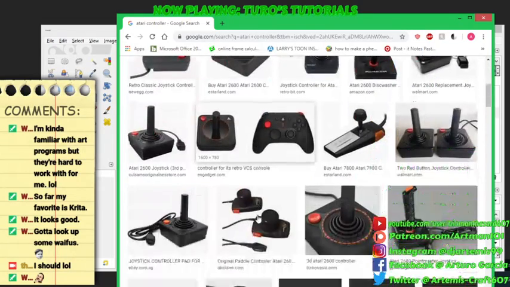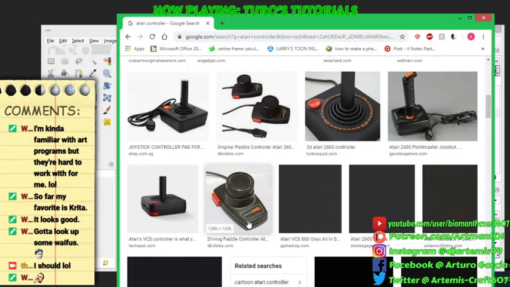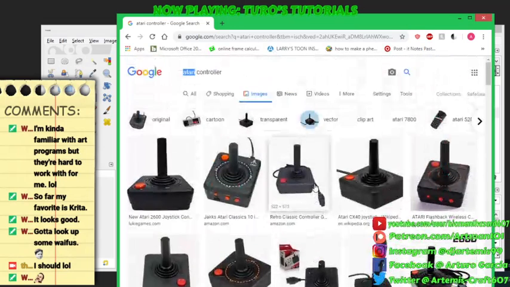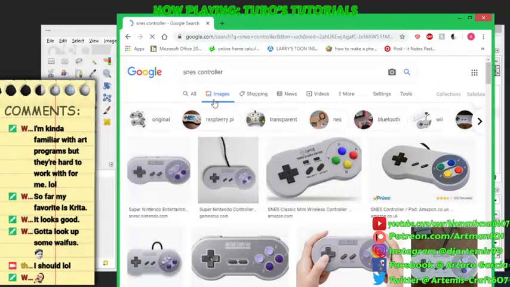Let's see. Oh, that's a cool controller. Ooh! No, we already have an ocarina, and it has the round shape, so we definitely need something to offset the shape. What should we do? Maybe the SNES? Oh, you know what? Even better.